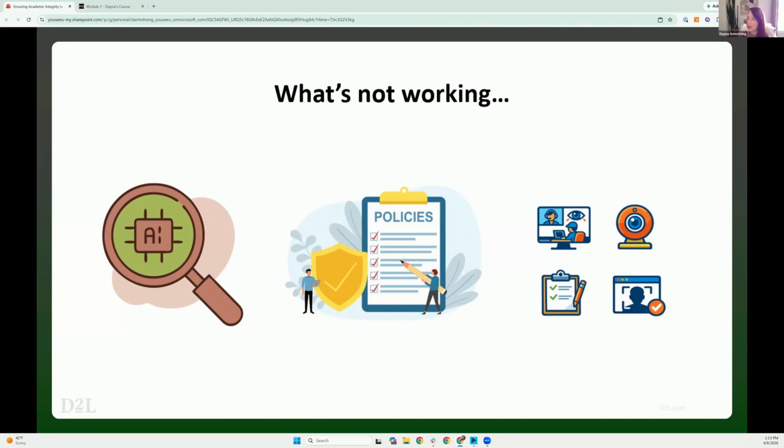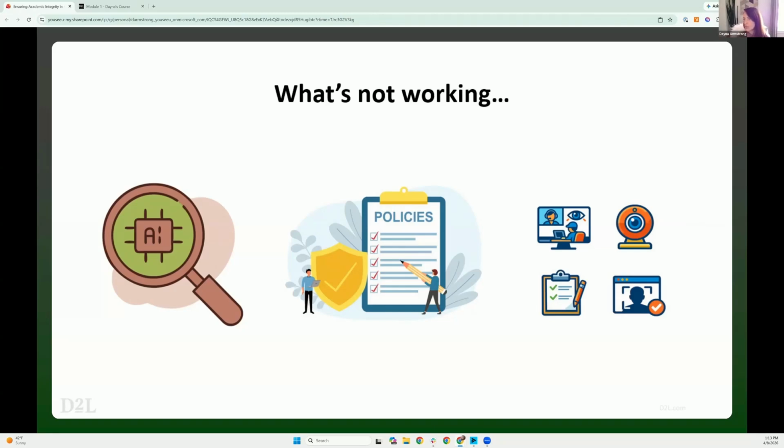The second is policy. Institutions are updating, to the best of their ability, academic integrity guidelines, which is still important, working through defining what is acceptable and what isn't from an AI perspective. But in practice, the policies can be difficult to enforce consistently, especially when the expectations aren't crystal clear across the board.